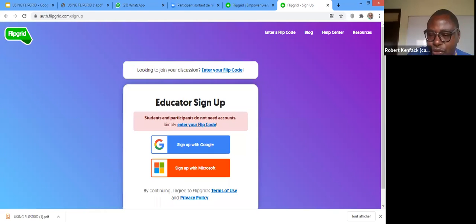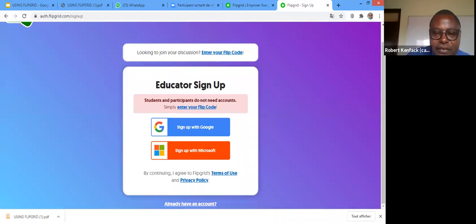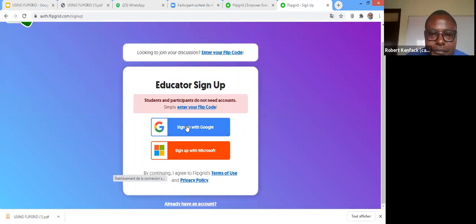As I told you, you have to sign up with either a Google or Microsoft account. If you are a student, you can see students and participants do not need an account. You simply enter the code that must have been given to you by your teacher. But now you're an educator, so you click your Google account.